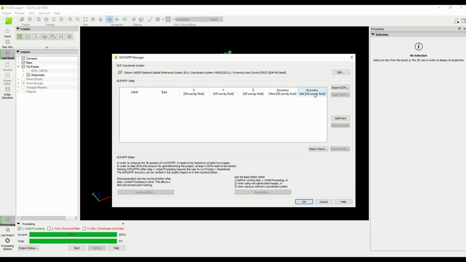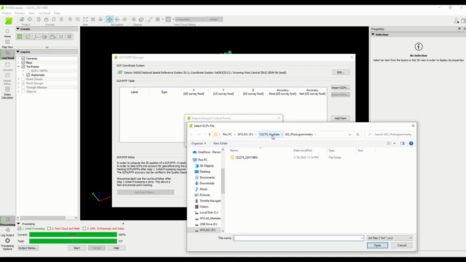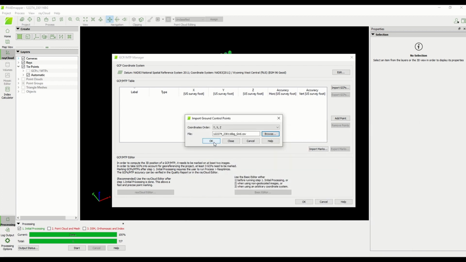So I like to import my GCPs because I've been burned once or twice by not having ground control points. One flight messed up, and then basically I was left guessing which flight was actually out of place.